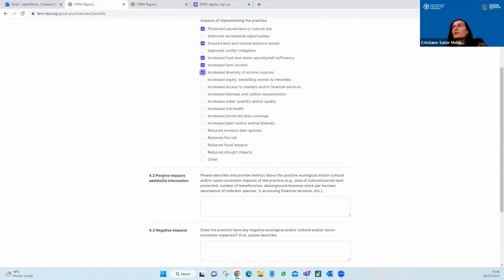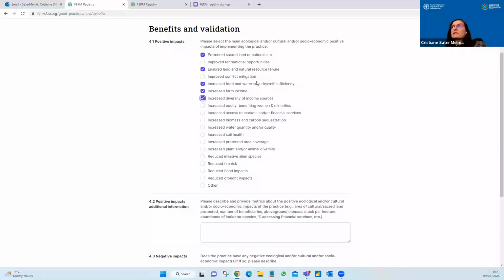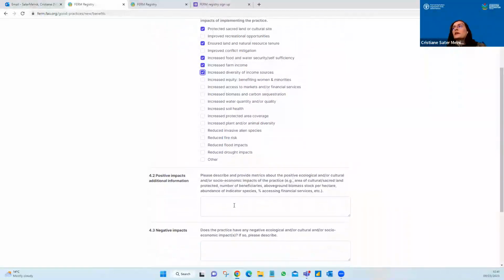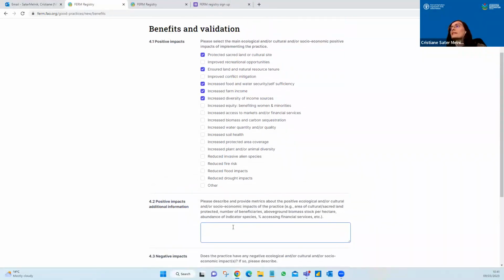And here on 4.2, you have to provide positive impacts additional information. So here we are asking you to provide metrics or more quantitative data on these positive impacts you selected above. So for example, you selected increased farm income. You can provide a number of beneficiaries. You can provide, for example, protected area.